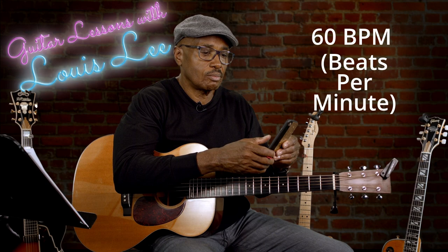So what we want to do is set our metronome. Remember, 60 beats per minute. And we're going to look at the first chord. Remember, if you do not have the chart, at the end of the program, we will tell you how to obtain all the information, so that you can go online and just download it. Not the book, but the lesson. The lesson is complimentary, because we want you to succeed. So don't worry if you don't have the book. It is good to have the book. There's a lot of good information, a glossary, tons of stuff. But if you cannot afford it, don't worry about it, because all of this lesson is complimentary. We want you to learn and be able to grow.